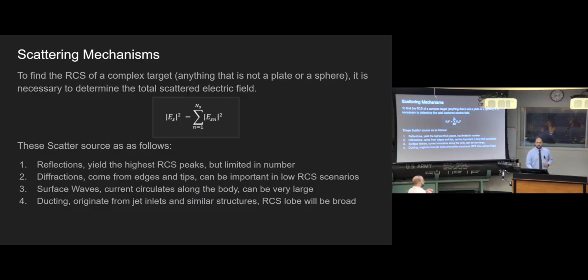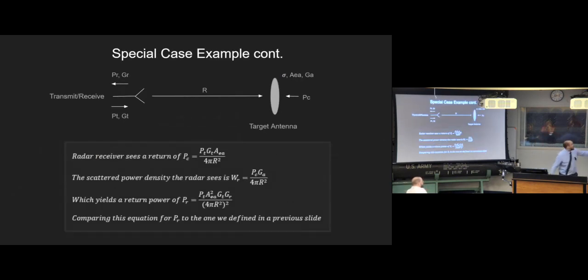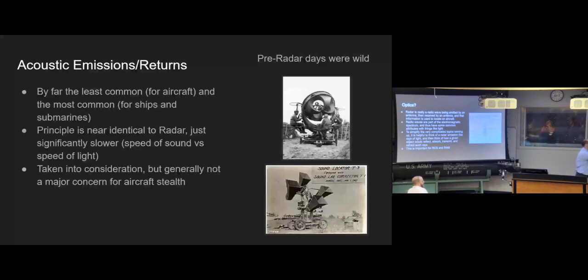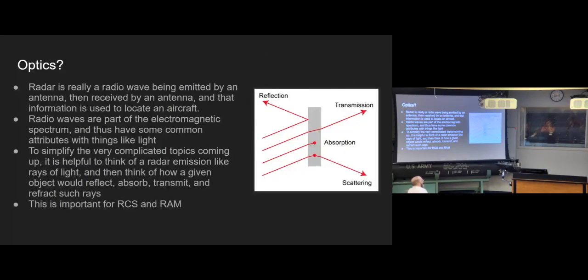So, now we're going to get into the scattering mechanisms. We've seen that these equations have this concept of scattered power density. And as we remember, all the way back at the optics slide, there's this property called scattering. Reflection follows a very simple Snell's law kind of deal, or just law of reflection. It's like a sine over sine angle relationship. Transmission just gets sent on through. Absorption, you end here. But with scattering, you go through and get deflected at some angle, and that's dependent on the properties, the incident wave, all this kind of stuff.